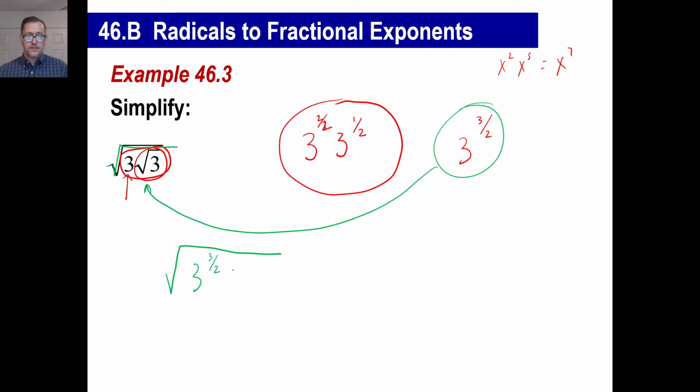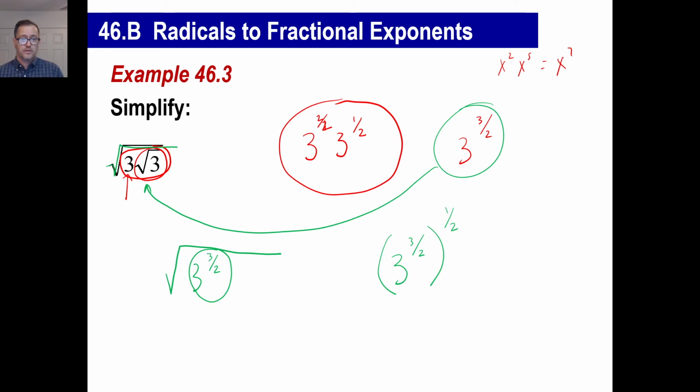Anytime you see something that's had the square root taken of it, that means it's to the 1/2 power. There's nothing here that has a 2 on it. You just understand you've taken it as a square root. So in other words, this 3 to the 3/2 power, the square root of that, means you're doing 3 to the 3/2 power brought to the what power? If you're taking the square root, that's the same thing as the 1/2 power, right?